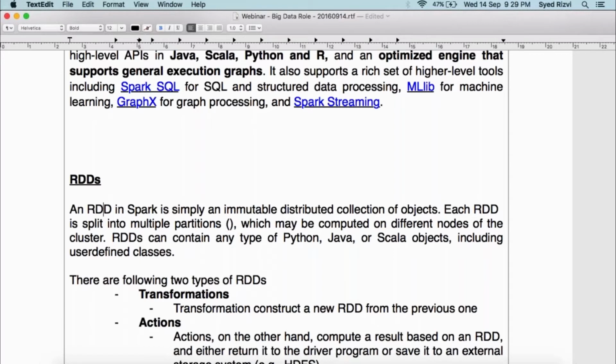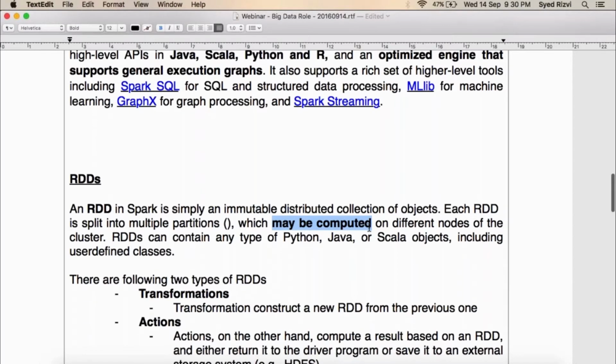Each RDD is split into multiple partitions depending upon how you have defined them, and they may be computed on different nodes because your underlying cluster manager decides for you where on your worker nodes these tasks will get executed. RDDs can be written in any language: Python, Java, Scala, and R, and your own RDDs as well.